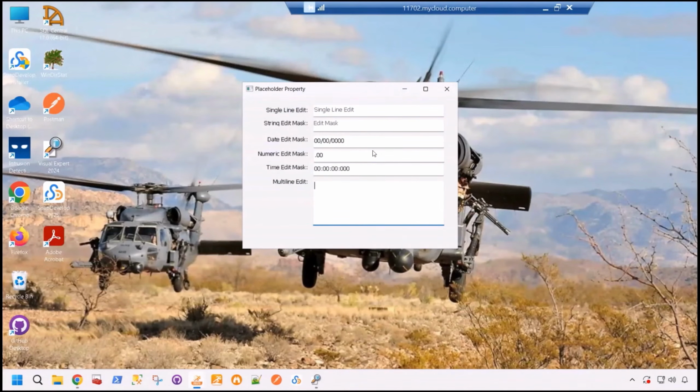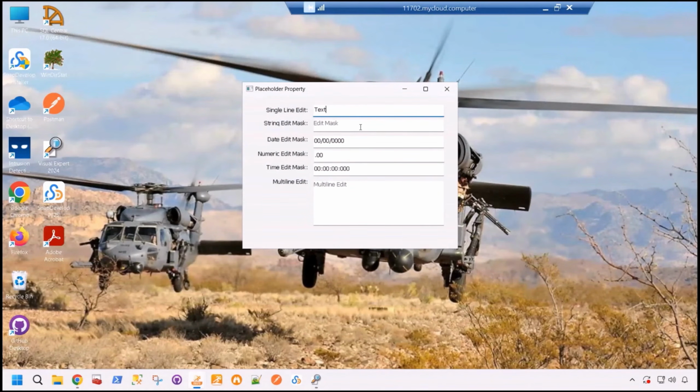Okay, that's working better. You notice that whenever the control has focus, because that's not actually text in the control, the placeholder goes away, and then it reappears as long as there's no text in the control. But if I put text there, okay, now it no longer displays.